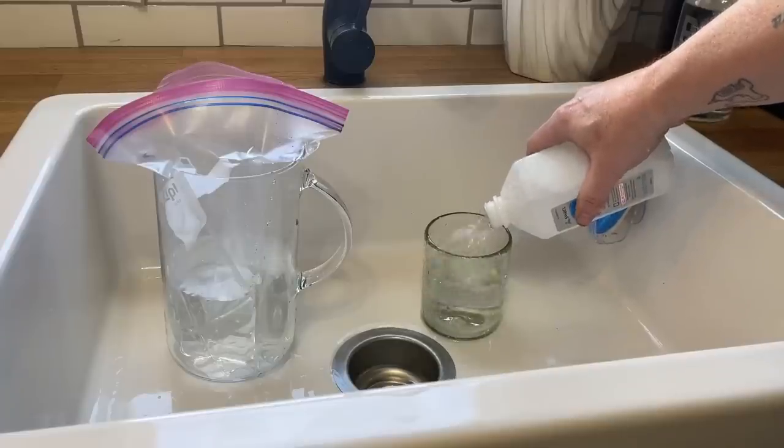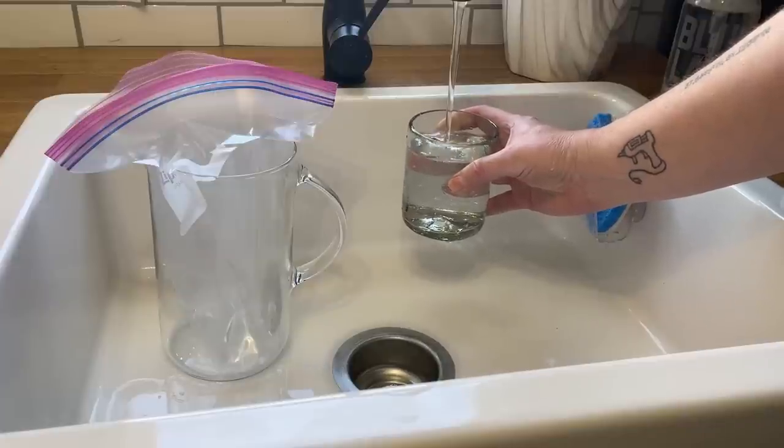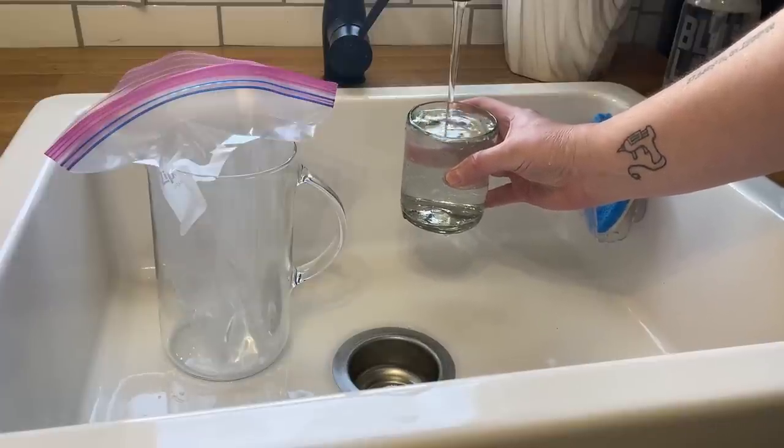Now, if you're looking for some really cool home hacks, let me tell you about one that I discovered. It is using rubbing alcohol, a Ziploc bag, and water. We are going to create our very own gel ice pack. Now, what is crazy about this is that you take 1 cup of rubbing alcohol to 2 cups of water, add it into a Ziploc bag, and you've got your very own gel pack, kind of like an ice pack.